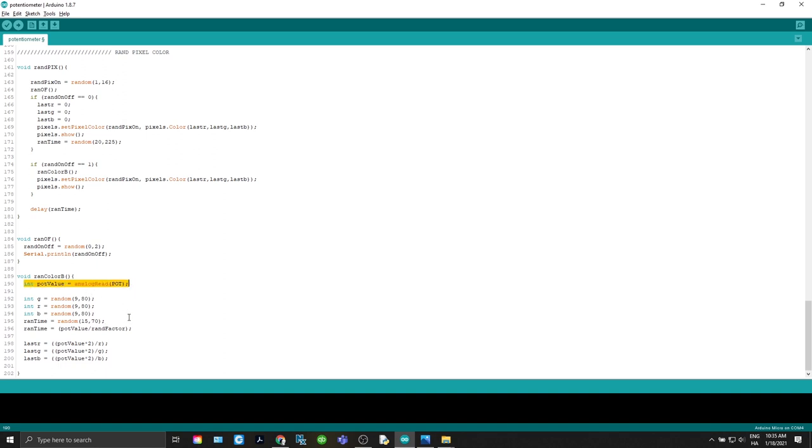Again, take an analog read of your pot meter. Get a random integer, this time between 9 and 80 for your green, your red, and your blue. We'll do another random time, and then set the RAND time there. Then, just like in RAND color A, we're going to do the pot value times 2 divided by R.